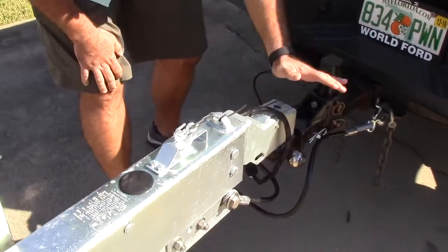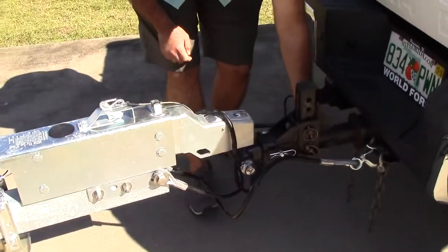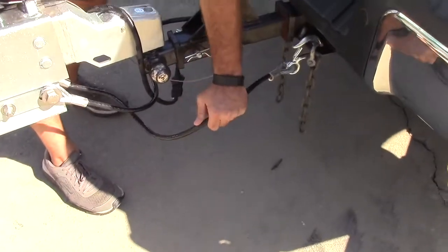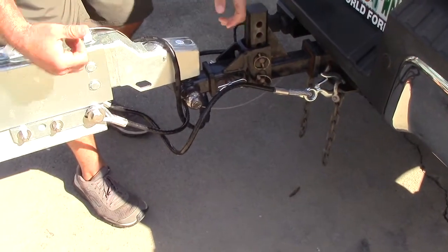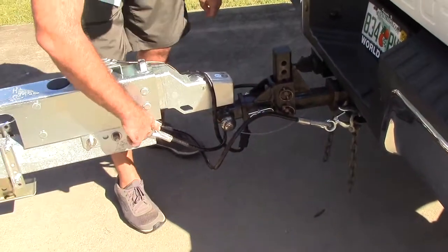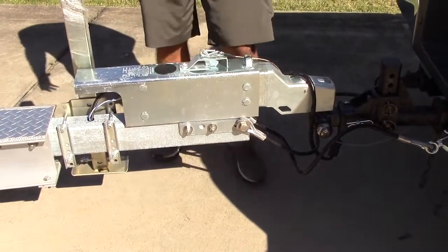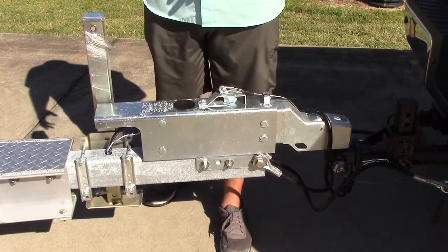Put that in there, your ball is down, your safety chain is on, your additional safety hook is on as well. You want to make sure that your chains have plenty of slack, that they're not too tight, that they're going to let you turn, they're not going to pull the trailer too tight, and they're not going to snap or put extra wear and tear on it. Check all the ends for frays, any kind of rust, anywhere on the trailer that you see anything that might lead to further wear and tear.